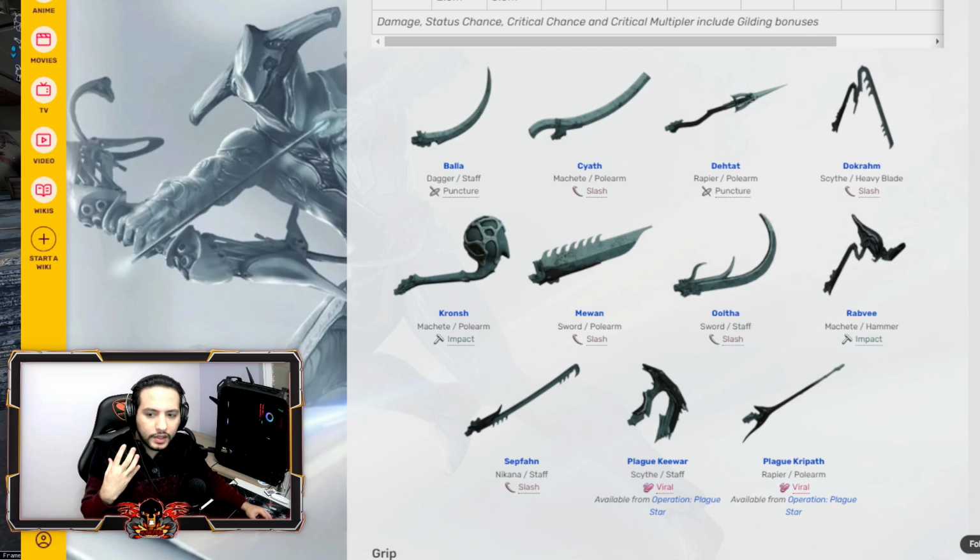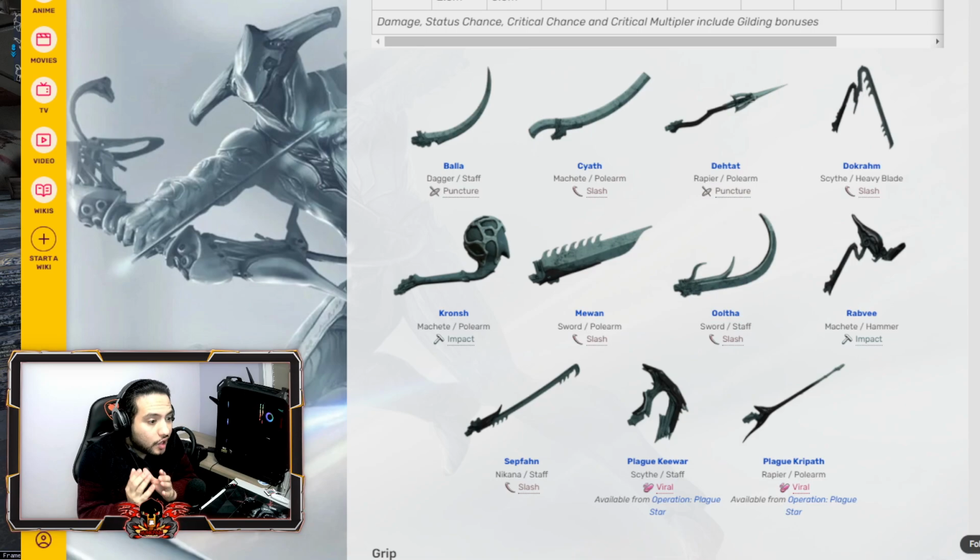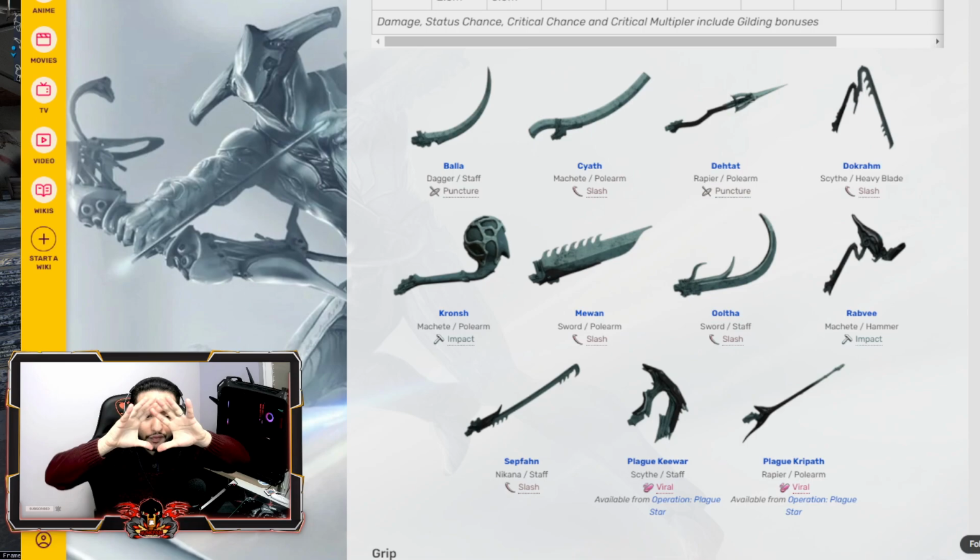Because every single player in this game has one favorite. Like when you look at it, you say, oh, this is my favorite. There are players who love Balla. There are players who love Crunch. There are players who love Miwar. There are players who love Sipfan. For example, Sipfan is better than Miwan, but there are players who love it. So that's why I'm trying to cover all the players. So, bear with me, please.